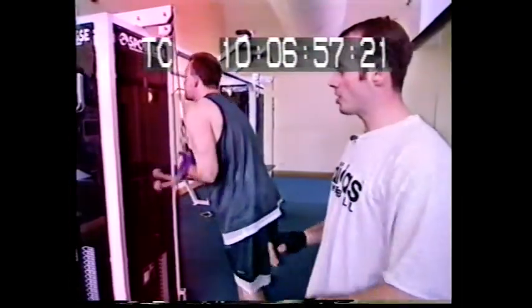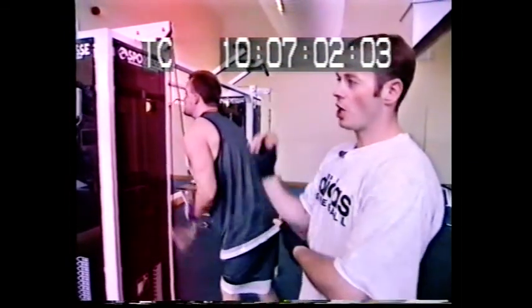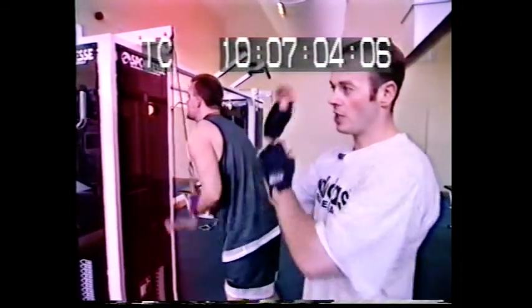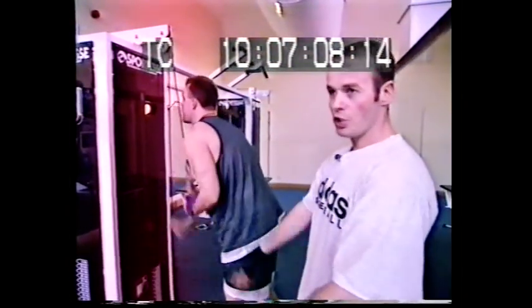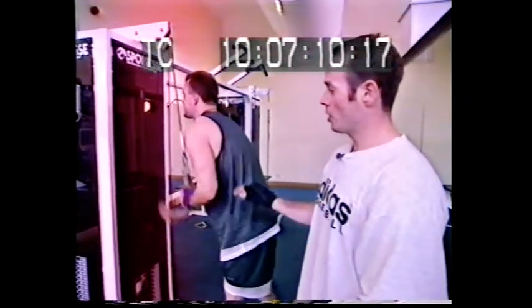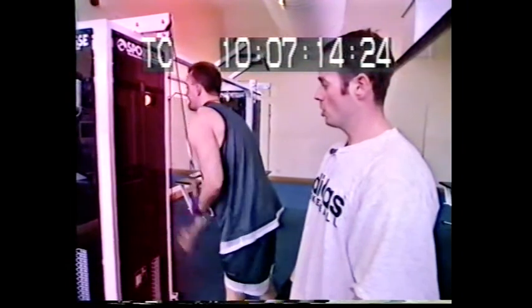Jason's working on his triceps. You can see he's trying to keep his elbow tucked in so that when he's shooting and his arms get tired, he still keeps that tucked in with a nice strong tricep muscle. Especially when he's shooting, if it's not straight, the shot could go anywhere. So it's really working at speed to keep endurance in his muscle and to keep it nice and strong, so he gets a good shot every time.